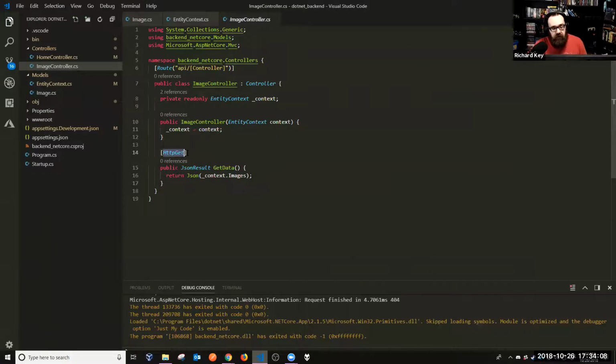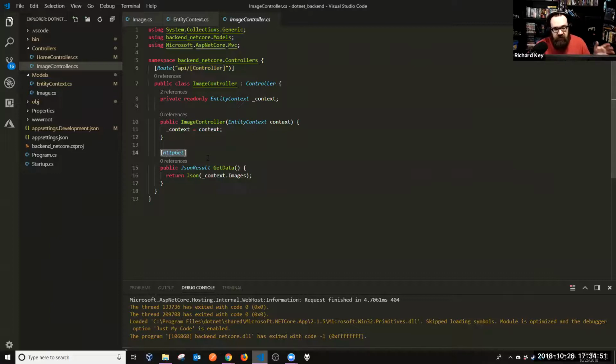And unlike the home controller, we don't define a specific route. And that means that it'll be a GET request that should target /API/image, okay? Because this controller part is replaced with image from our name, okay? So if we changed the name of the controller, this would change, okay? That's an important part. It's based on the name of the controller this time, okay? And that's because we have this little controller placeholder here, okay? But I digress a bit here.